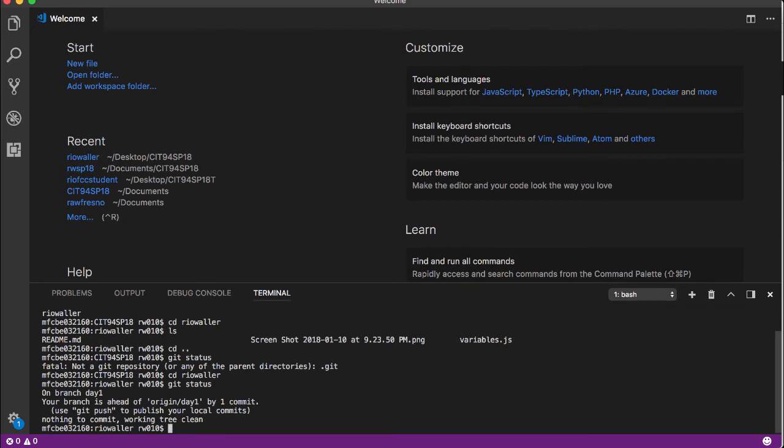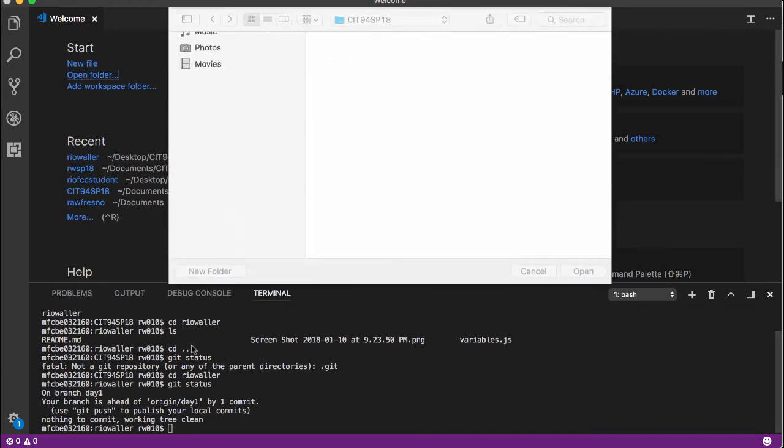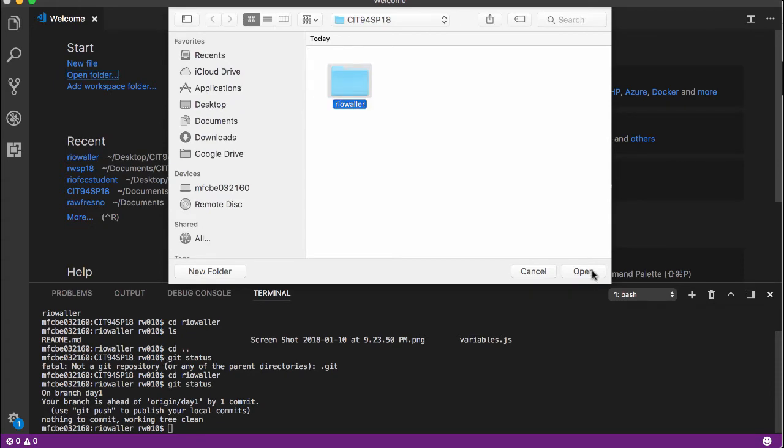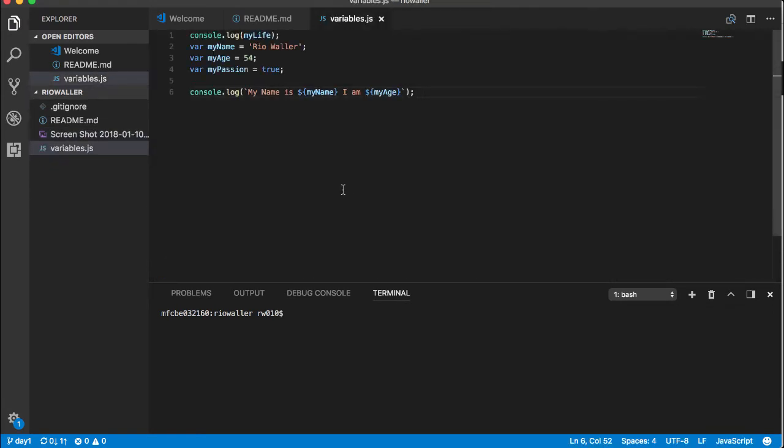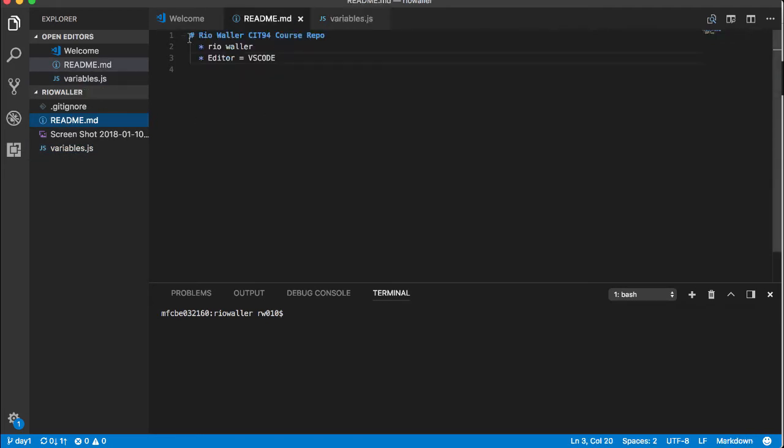Okay, so the next thing you want to do is actually modify a file. Before I do that, I'm going to open that folder in my editor, because I've been working in my integrated terminal. So I'm just going to open that folder. And what I showed students last night was, first thing I did, just to make sure everything was hooked up, I modified my README file to include my name and the editor I'm using. So as an example, let me just add test here, right? So just to show you.